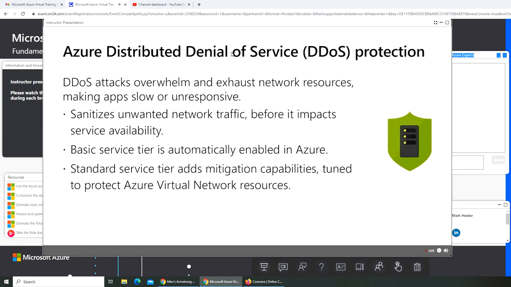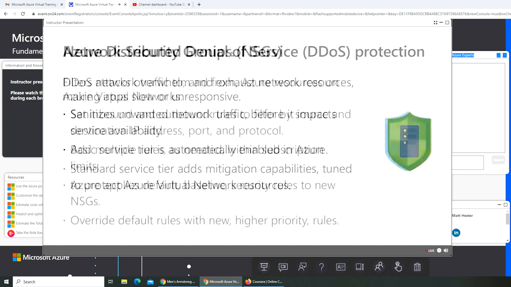And really, when we talk about cost and security breach, what's the cost if you get breached, right? What happens inside of your environments and how do you want to prevent that? Or what's the cost if your customers can't get to your website because it, for some reason, got by the basic service? I will tell you, most customers are very, very happy with the basic service, but you might want to consider the standard service.